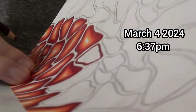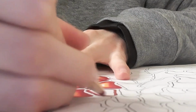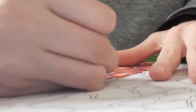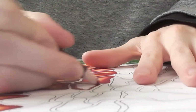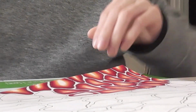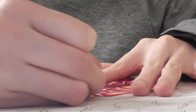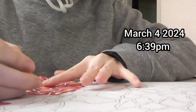So the outskirts first. Now that I've made that, the new part, now I soften it in, where I'm just lightly having the color go on the paper. You see what I'm saying? You see that? And I'm going with Poppy Red next. Then lastly, we're going in with Yellowed Orange.